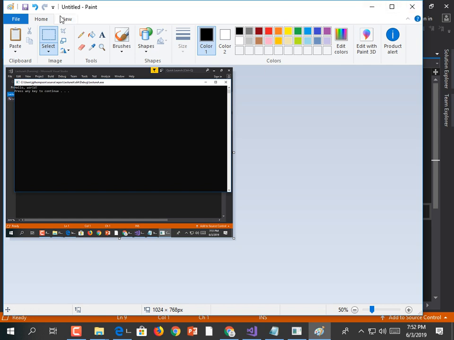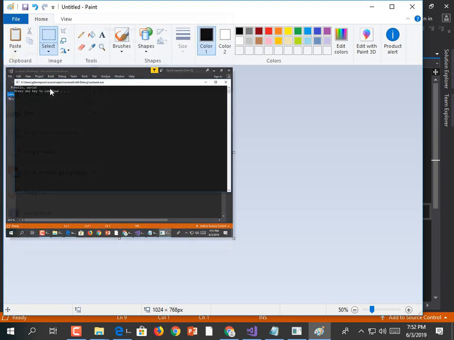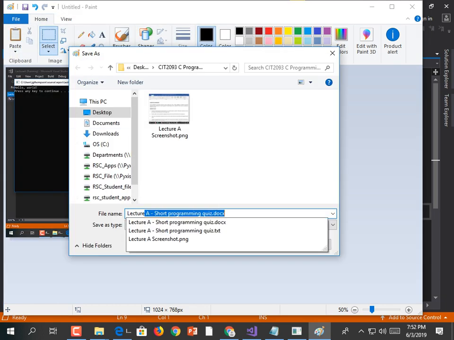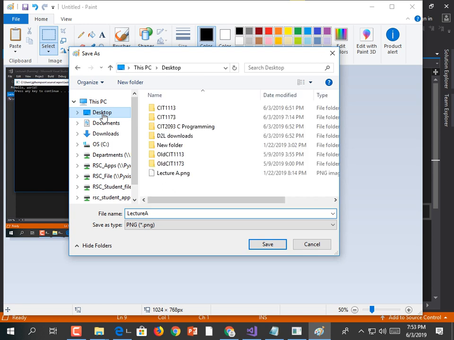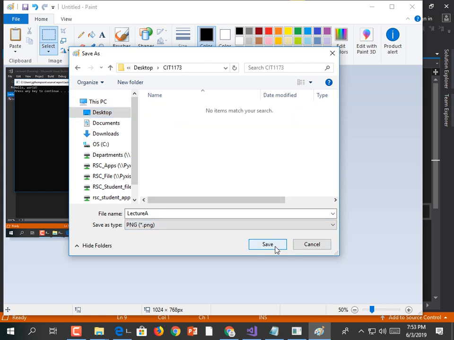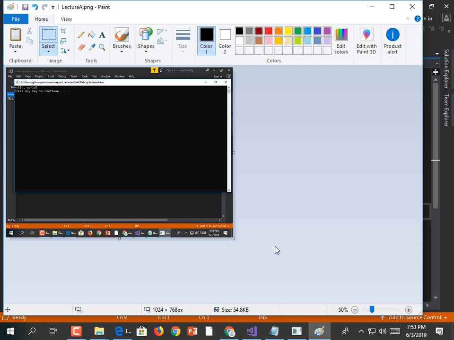All right, now I'm going to save this. So File, Save As, Lecture A. And by the way, some of y'all called your programs Lecture 1 because you didn't like using letters. That's totally okay. I just distinguish between my lectures and my homework by letters and numbers. Lectures have letters, homework have numbers. So if you feel like following my lead, that's fine. You can name them anything you want to. Okay, so I'm going to make a directory right off my desktop for all my screenshots and stuff, and I've already done that. I would do that if I was you. But anyways, just save your screenshot somewhere where you can upload it.